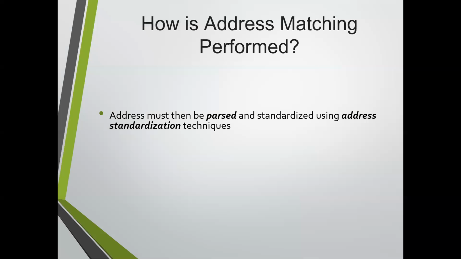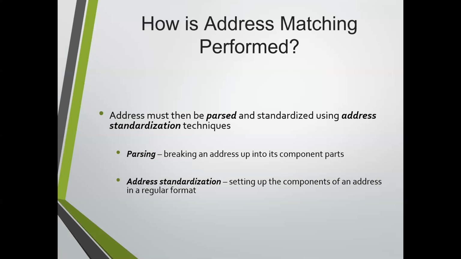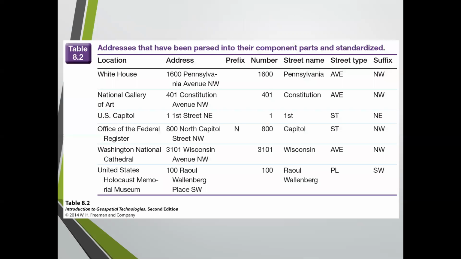Okay, so the next thing, then, we have to type in that address, and that address has to be what's called parsed, and then standardized using address standardization techniques. So parsing is the process of breaking down the address that you type into little chunks. Okay, so when you parse something, you're breaking it down into little chunks, and then you're matching that up in a standardization technique. So parsing, you break it up into component parts, and then you standardize it by setting those component parts into a regular format. And then it's going to do the match.